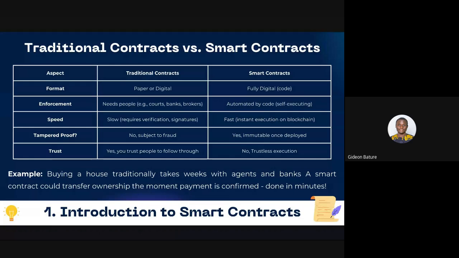All right. So the next one is trust. For a traditional contract, you need to trust the people. For you to receive money through Western Union, it means you trust Western Union to deliver the money. In fact, you don't even have a choice other than to trust Western Union and the bank through which you are processing that payment. You understand? So you need trust. Whereas for a smart contract, you don't need to trust the person. Because if the person is going to cheat you, it's going to be detected by the smart contract and the transaction won't be successful. So these are some of the advantages of smart contracts over traditional contracts.